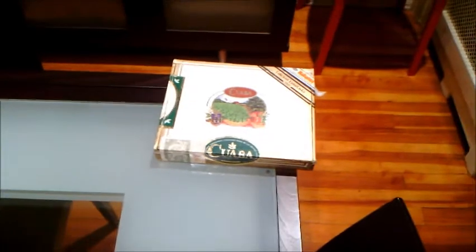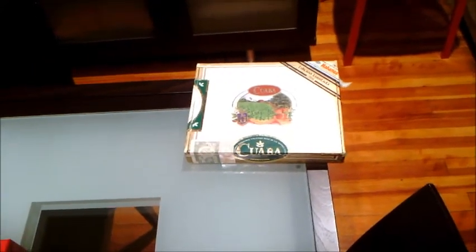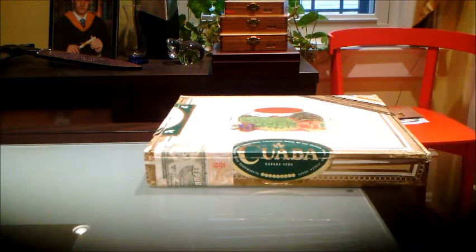And on the other side, moving away from Cigar Collectibles and back into our, well, it's not going to be a fake-a-thon or Cigar Collectibles, cigar review, Cuaba, limited edition 2008. I got a box here, and there's only a few cigars left in it, but these cigars have been aged really well since the beginning. And we'll open that up and take a quick look. It'll be a short episode, but we'll take one out, brush it off, smoke it, and see how they've been aging over the past couple of years. So that'll be a lot of fun as well.